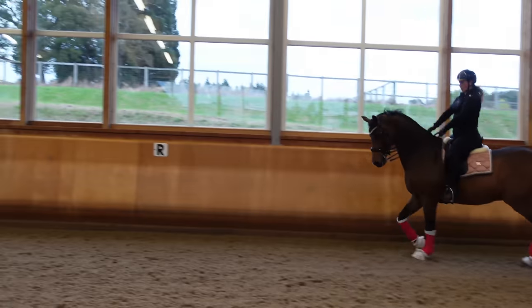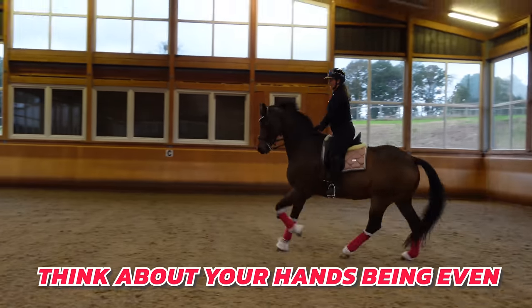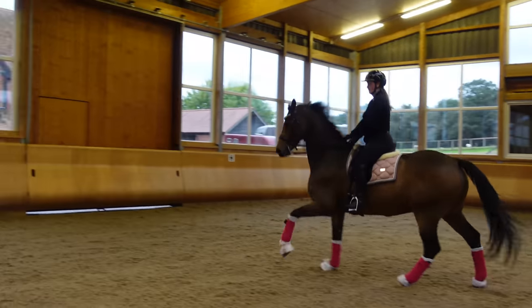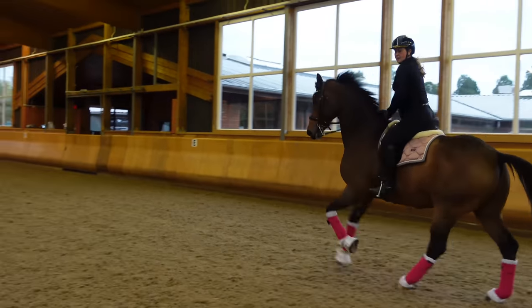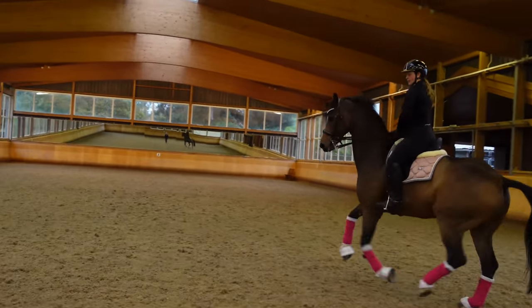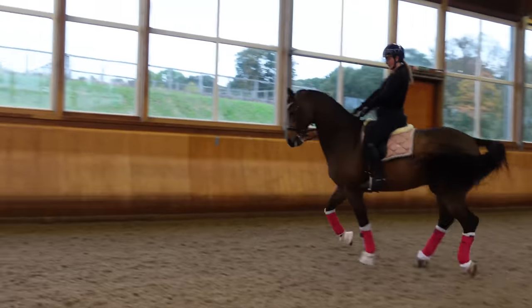Canter again. Think about your hands being even. Good girl, think about a half pass on a circle around me. And give the rein, play and give. Look at his bottom, play and give. Good girl, bring this closer to around me. Play and give. Yeah, yeah, again.